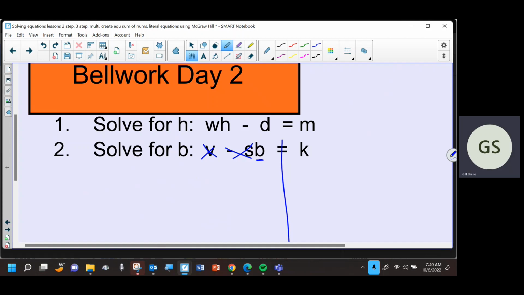Which one is farther away? Carson, which one's farthest away from B? Say a word with it. Oh, you said V, right? So V is the farthest away. So how do I get rid of it? Yeah, this is a positive V because there's nothing in front of it. So the opposite of plus V is subtract V. Whatever I do on one side, do on the other. Again, just think of it as moving it over there. I'm not trying to combine it with the K, just moving it over there with the K.